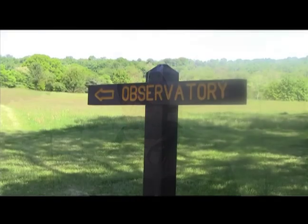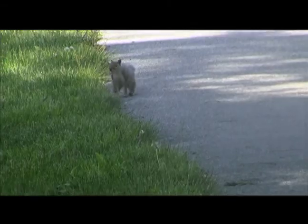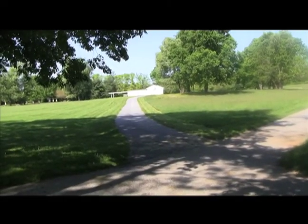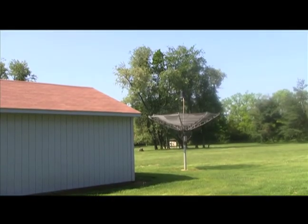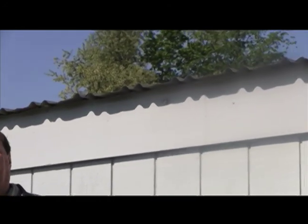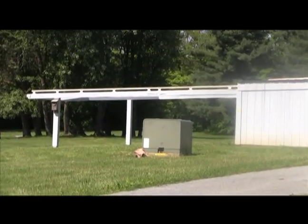In 1988, the York County Parks proposed an observatory for John Rudy County Park, closer to York. As part of that agreement, Earl accepted the challenge that the 12½-inch telescope would be moved to that new facility. In late 1988, the telescope was moved into this facility right here, with the roll-off roof. Even with the 10-foot ladder, the roof rolled down and people still climbed the 10-foot ladder to observe the various objects.